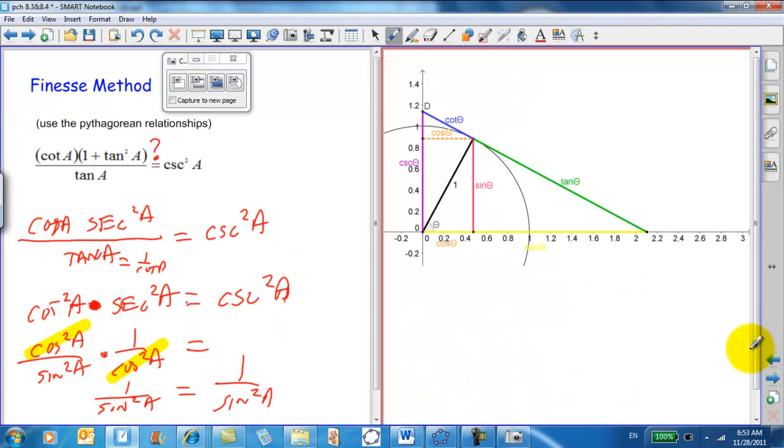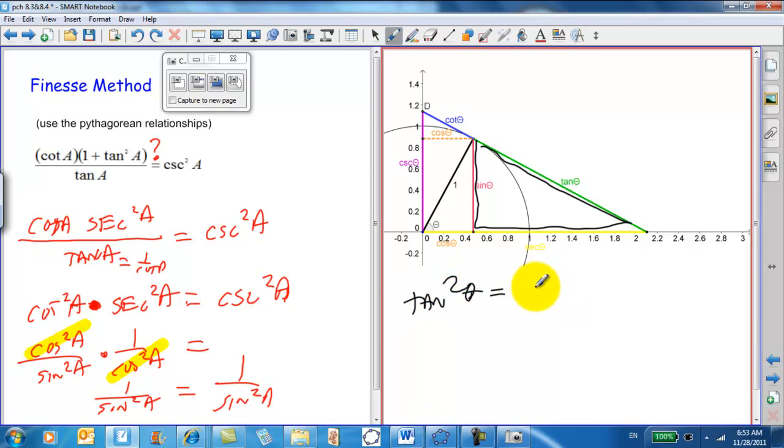Now I put a bunch of these unit circle diagrams with all the trig functions on so you can see that there's so many different formulas you can come out with, just by looking at different Pythagorean, different right triangles. Let's try finding some of those. Like this one right here, that right triangle would say tan squared theta equals sine squared theta plus, and this length here isn't secant, this is going to be secant minus cosine. Secant theta minus cosine theta, all that quantity squared.